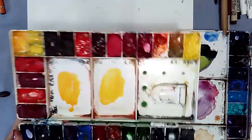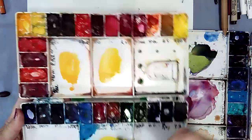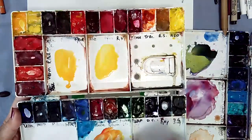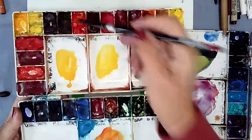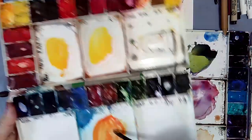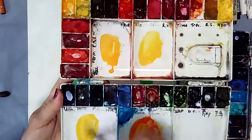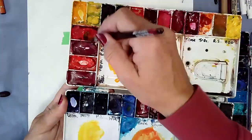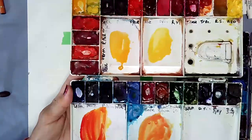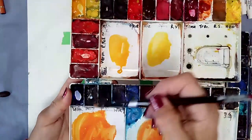There we go. So I'll mix some azo yellow with some, I like this pyrrole red. It's a good one. It's a nice transparent red. Get some of that there, and put some here with some, I'll mix some cadmium with that one. I like the pyrrole red, it's so bright. Just lovely. I'm going to mix a little bit of ultramarine blue with this one.